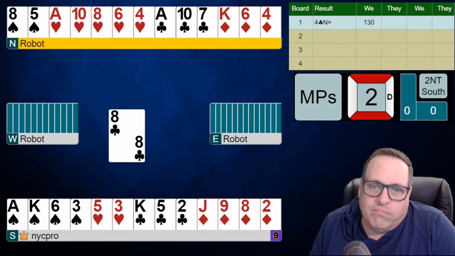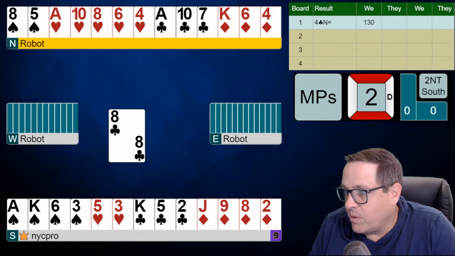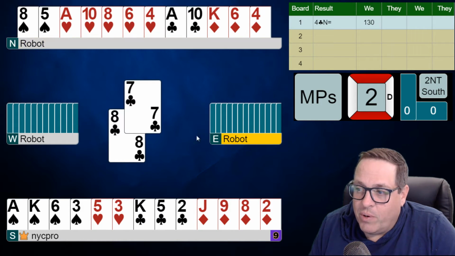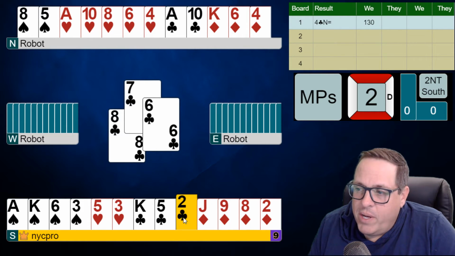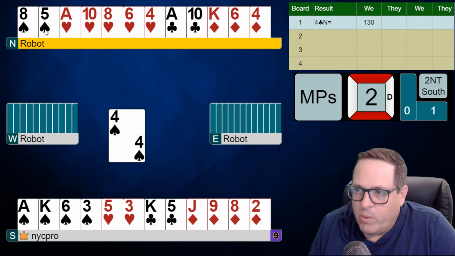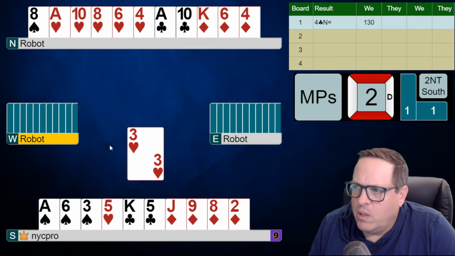Club, I mean, I don't expect the queen or the jack to be to my left. I'm hoping that the 9 is to my left somehow, but I doubt that's there as well. I'm just going to play low and hope they just do something weird here. I'm actually going to duck this trick. I want them to switch. There we go. I'll take that. Boom. And now I'm going to lead a heart.